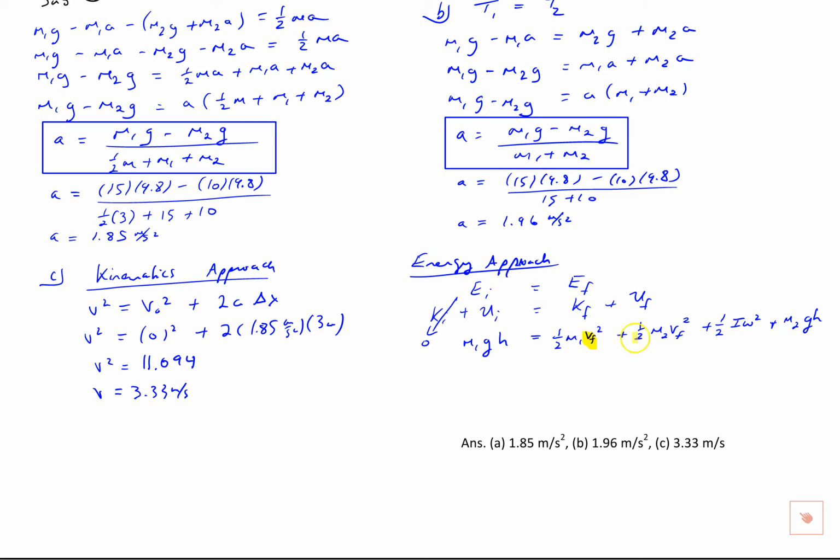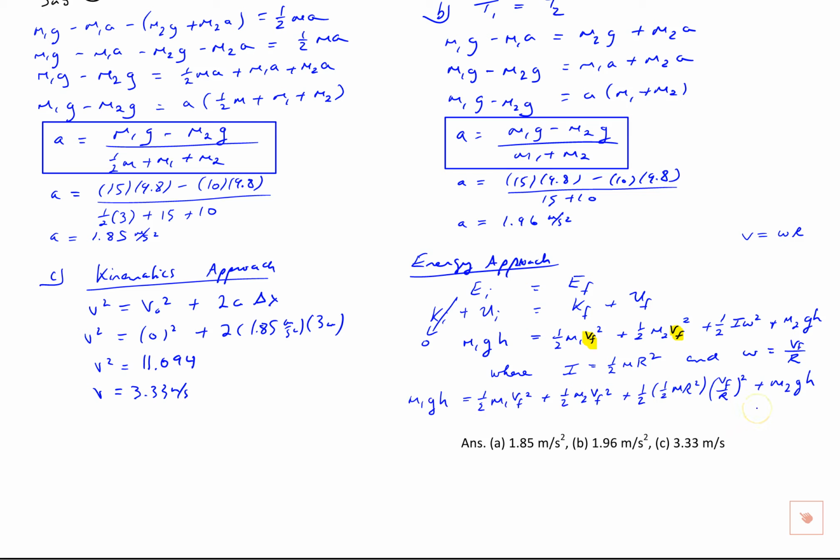So we're solving for this final velocity here. And we know m1 and m2, and h is 3 meters, and g. We need to replace I and omega. If you recall earlier, I for the pulley was the same as I for a disk, which is 1/2 mr squared. And the angular velocity, if you remember, the linear velocity is really the angular velocity multiplied by the radius. So the angular velocity omega can be replaced with the linear velocity v, or v final actually, divided by the radius r. So let's make these substitutions into the above equation.